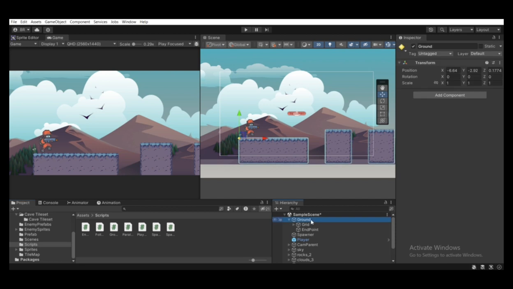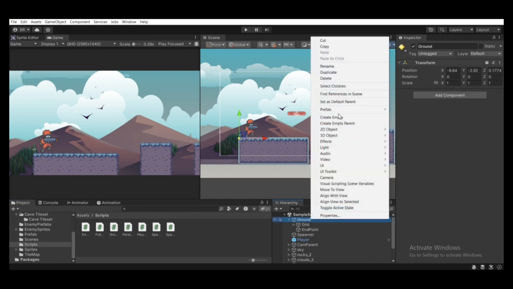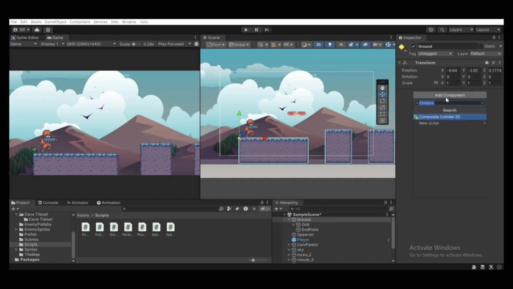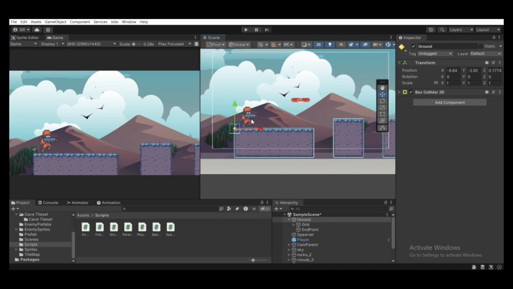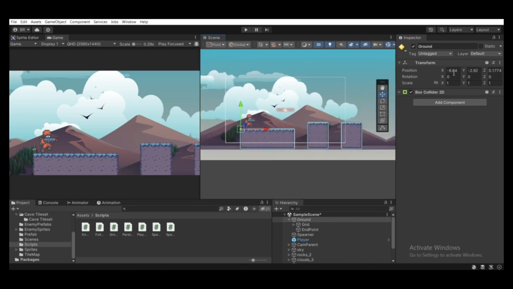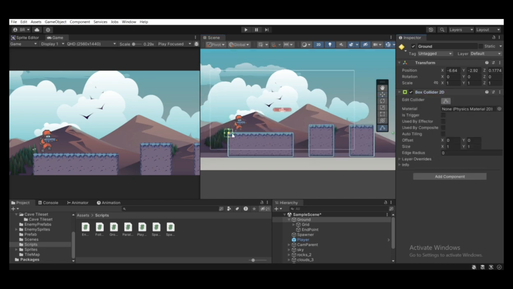To do so, select the ground first and hit add component. Find over there box collider 2D, and resize the collider to the size of the ground. I'm going to click on edit collider and resize it to fit our whole ground like this.